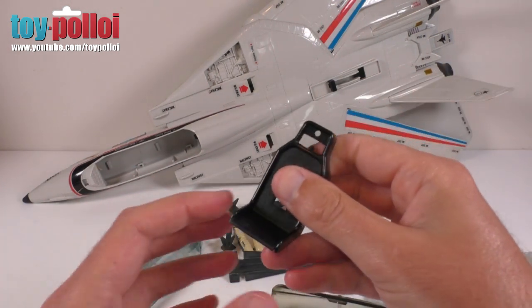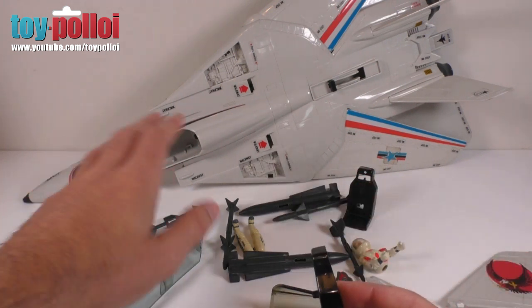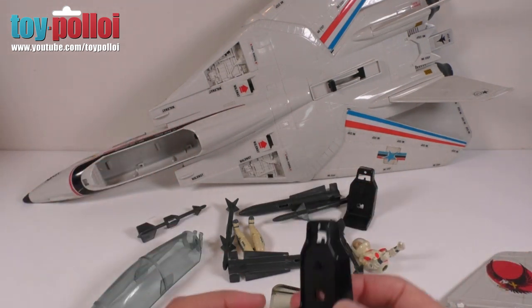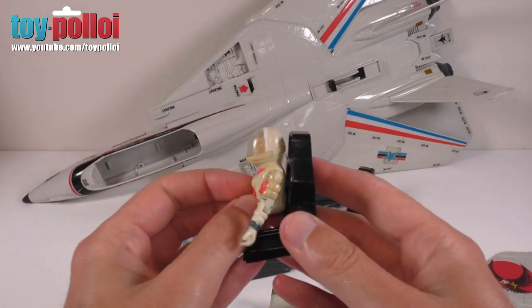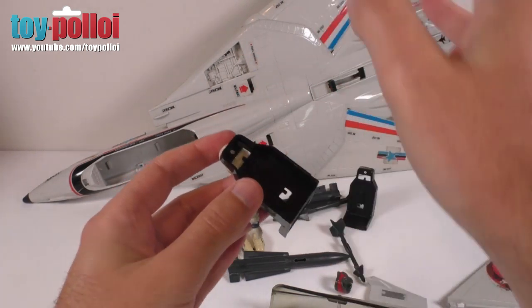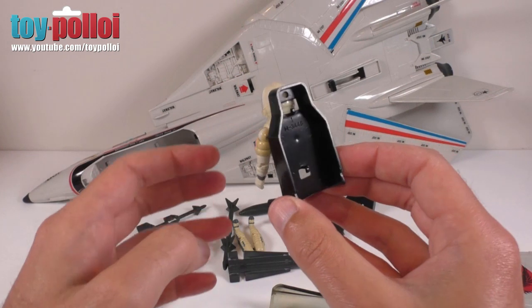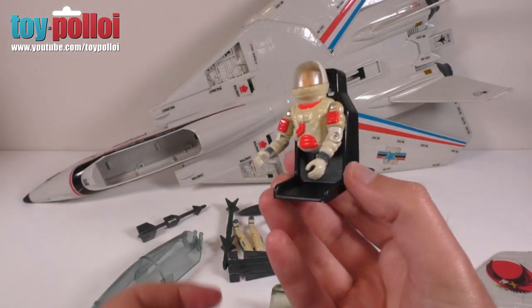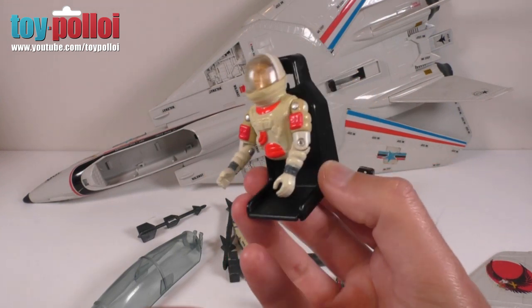And then I also want to cover the parachutes that should go with these ejector seats. There are two of these seats that clip into the cockpit there, and you're supposed to put on Ace the pilot, or you can see he needs mending as well, and he can be ejected from the SkyStriker and then float down to the ground with a nice parachute. And I want to put some new parachutes on this to see if we can actually get it working, because I think it'd be quite nice to at least get that part of it going as well. So we'll get that fixed up.